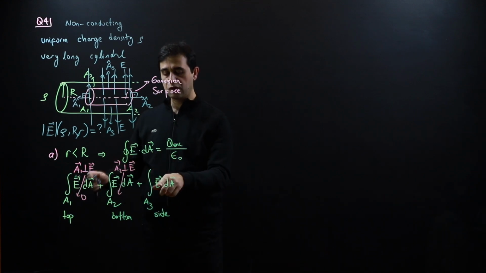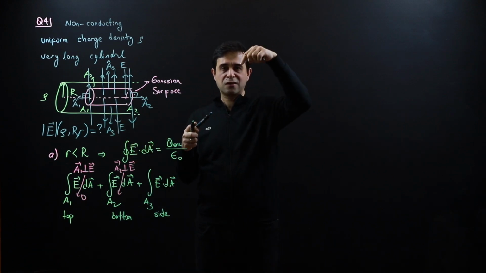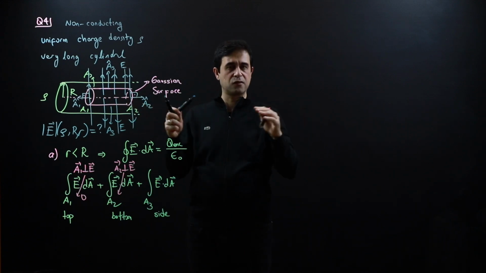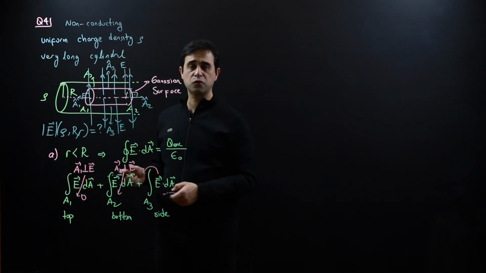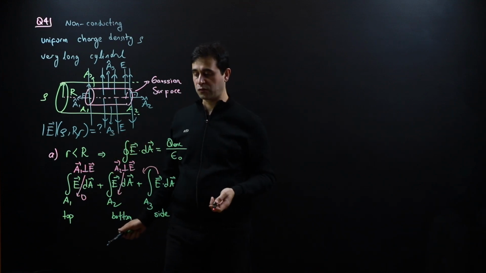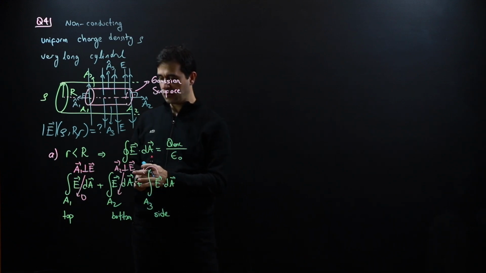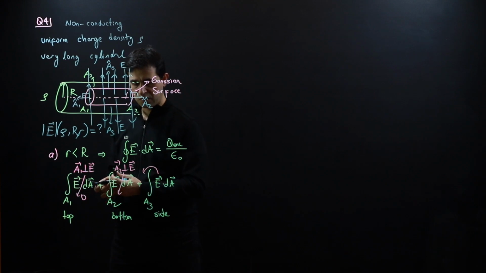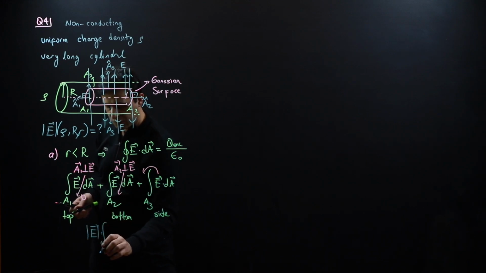So what I can do is, for this guy, this is a nice Gaussian surface, because wherever you are, you're exactly r away from the central axis, and it's completely symmetric. Due to symmetry, the magnitude of E does not depend on dA, so you can simply take it out, and the dot product gives you 1 because they're along the same direction. It's cosine of 0, which is 1. So all of these things are going to give you the following. So let me write it here. So this is going to give you E, the magnitude of that, times for the third surface dA, okay?